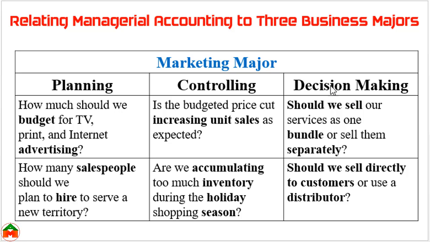In the case of decision making, as a marketing manager, you can decide: should we sell our services as one bundle or sell them separately? As well, you can decide: should we sell directly to customers or use a distributor? In all these situations, you need to do managerial calculation, you need to calculate the costing, you need to determine the profitability, then you can decide what you can do as a marketing manager.